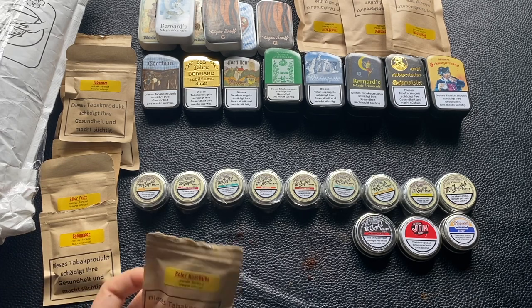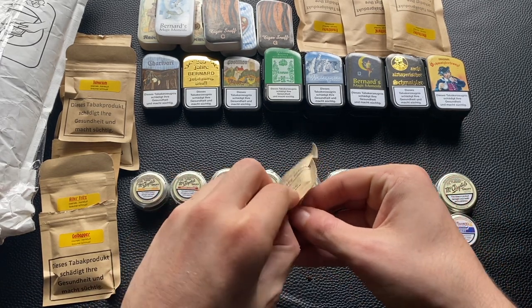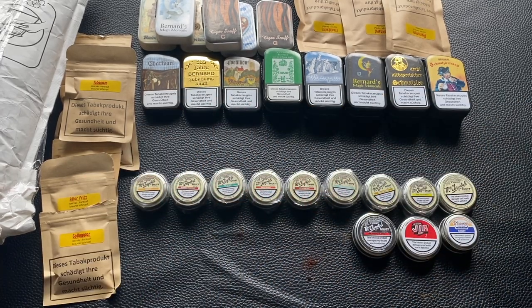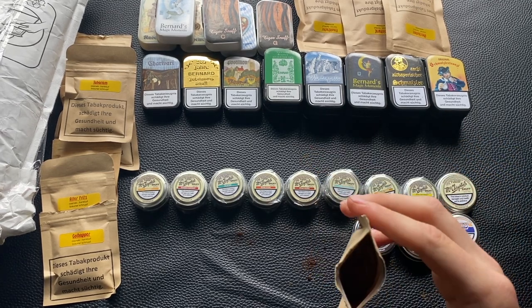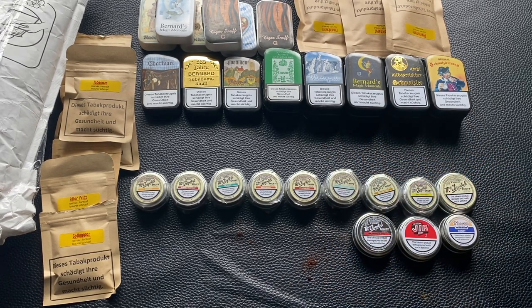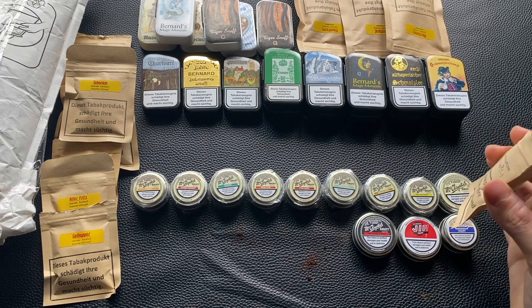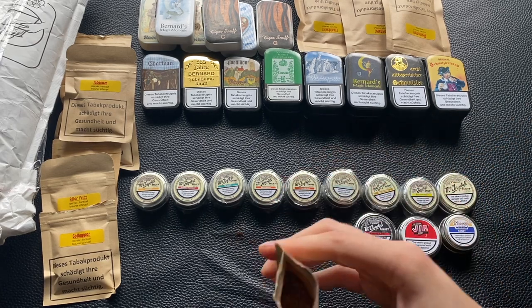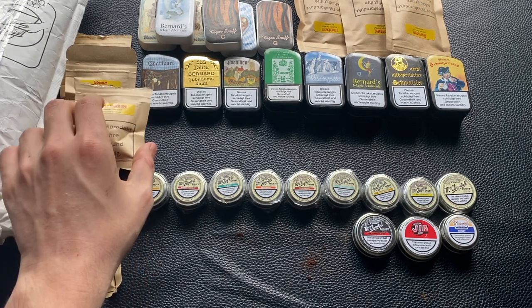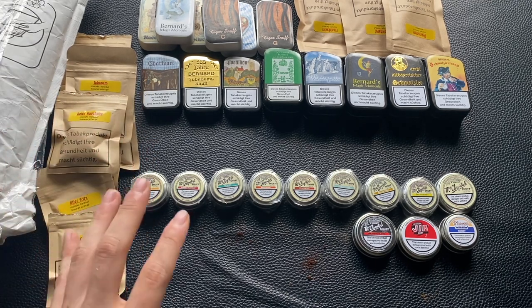Rote Kashube is supposed to be a recipe based on what a poor Kashubian farmer would have, and this one is awesome. Extremely strong smell of dill, which I love to smell or taste in tobacco products. I think it gives it herbal freshness that is distinctive without being menthol or camphor or eucalyptus. And there's a little bit more going on there as well. Supposed to have some beet juice inside, people say, but I don't really smell any beets inside.